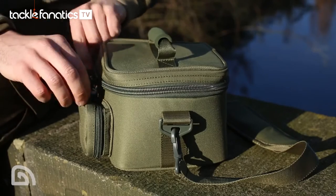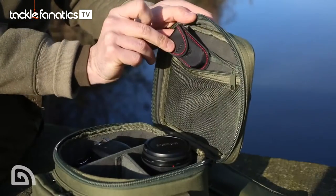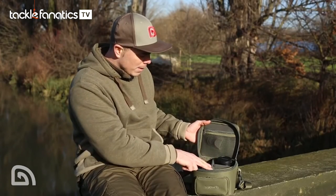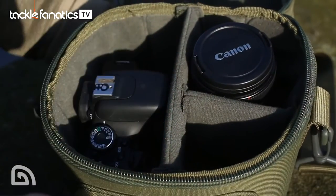So let's take a look inside. It's got these nice dual zips, this makes it really easy to open and you'll be greeted with another pouch. This is really deep and can store any of your little spare bits and pieces. I've got the main divider that way and the little divider that way, separating my two lenses and my body. But it doesn't have to stay like that - you can adjust it to suit you, your camera and lenses, however you wish to have it.